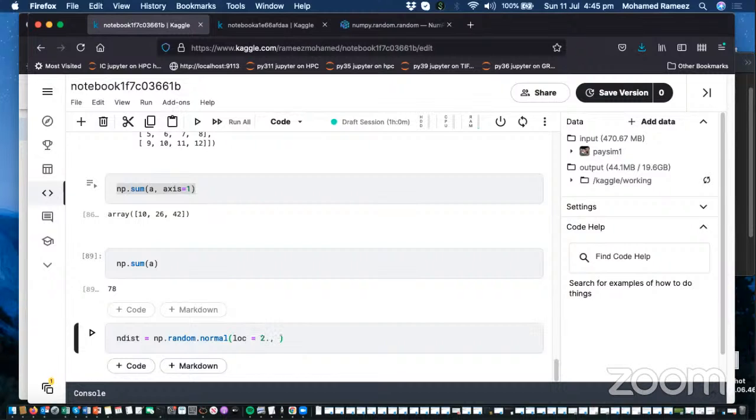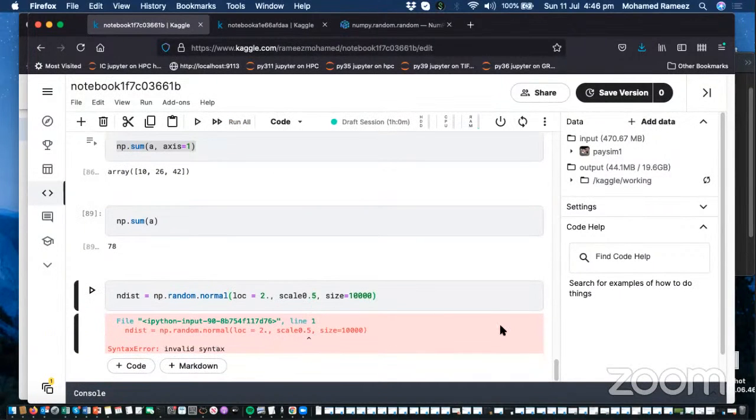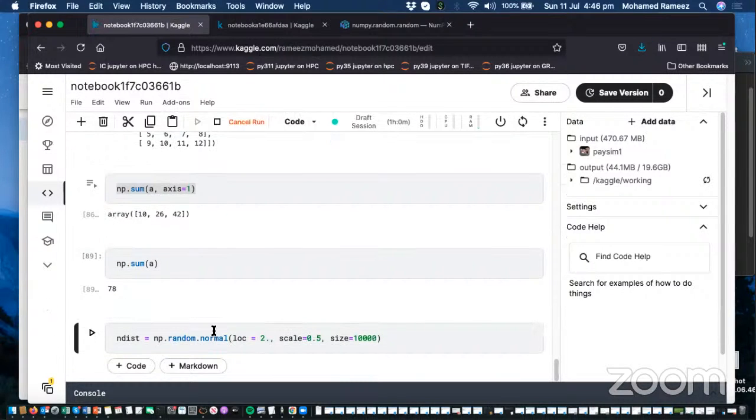You can also pass what you want the standard deviation of the distribution to be. Let's give it 0.5. And you can also tell it how many elements you want. So let's get 10,000 in this case. I forgot an equal to sign. This is why it's giving me an error.